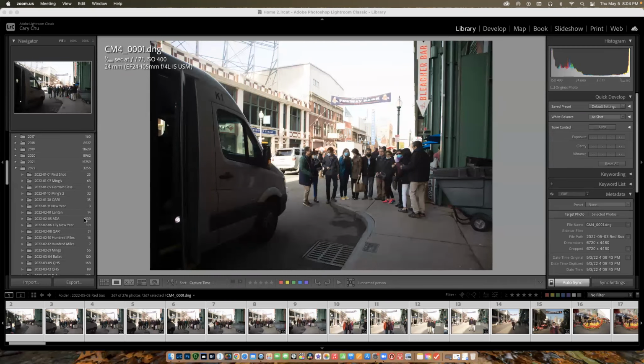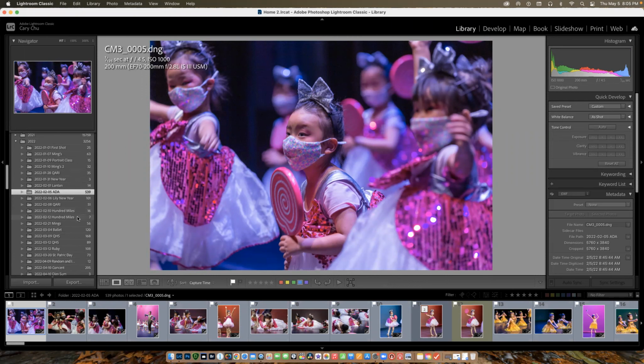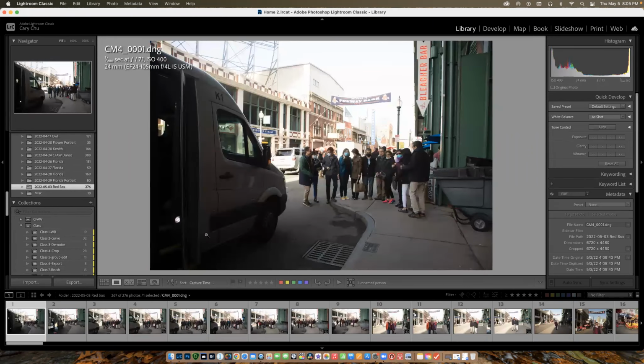Right? But just like stage, usually it's about 2,000 or 3,000 pictures. If I shoot for a day, it can be 5,000 or 6,000 photos. So you may say, oh, I don't do stage, so I don't take a lot of photos.